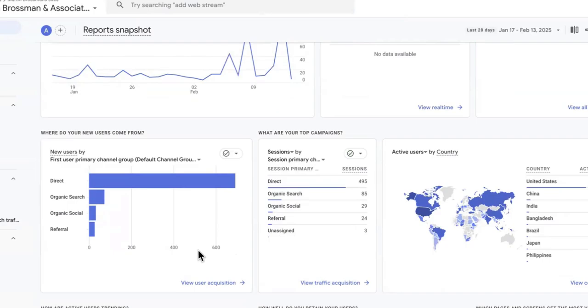Organic search would be someone looking for a trainer or education, something that has to do with business management consultant on your site. And then organic social would be any organic clicks that you got from social channels. And then referral is, let's say you send out an email blast and I forward it to a friend, and then the friend clicks on your website. That would be a referral.